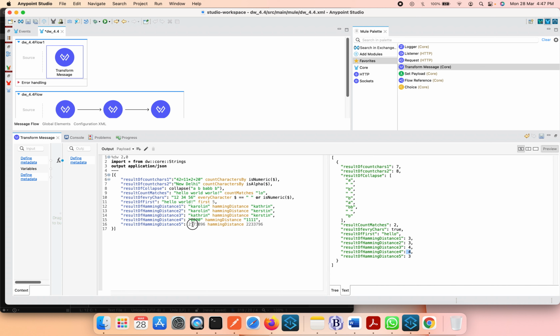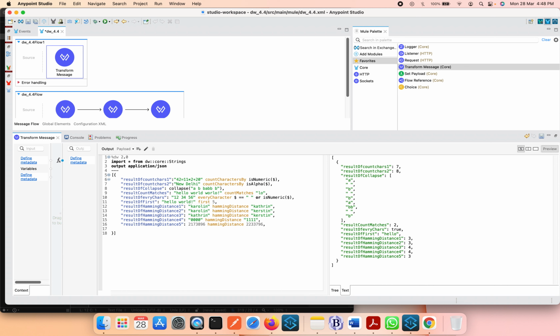Next one is, here is 1, here is 2, then 7, here is 3, then 3 and 3 is common, this 3 and this 3 is common, then 896, here is 796. So there are 3 variations and the result set of the Hamming distance function will be 3. Quite simple, but again stating the same thing: depending upon the logic, if required in your DataWeave, then only it will be useful.